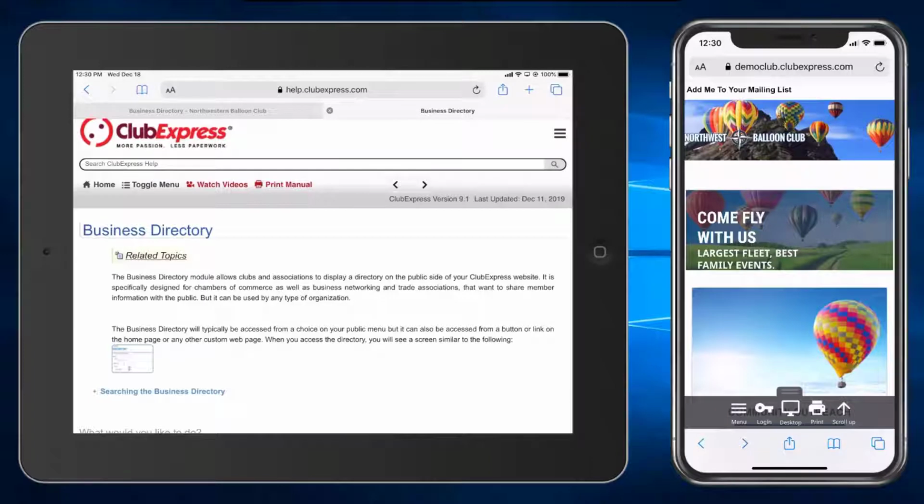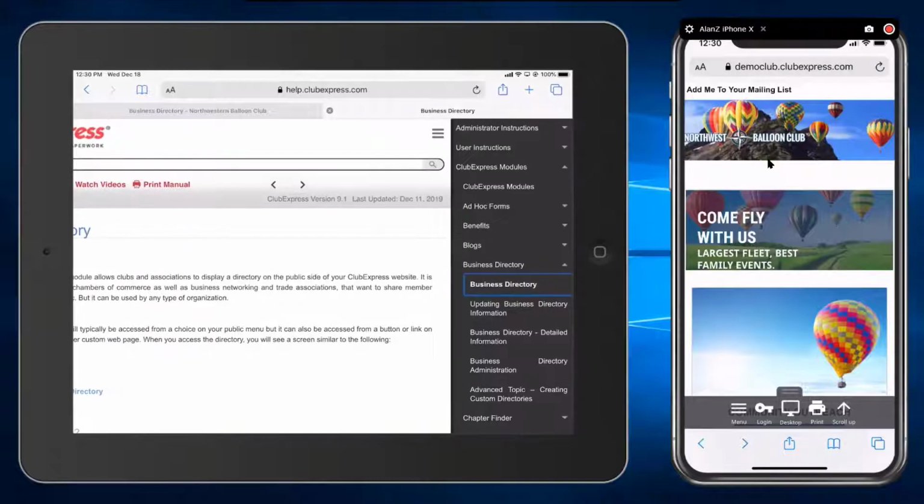But another new thing is that you'll notice that there isn't a side menu. That's because on mobile devices, we have a menu that is known as a hamburger menu. At the top right-hand corner of Alan's screen, you'll see 3 short lines. And clicking those, if you want to give that a little tap, brings what's called a slide-out menu that you can navigate in the exact same way that you would navigate the menu on the desktop site, of course, just by scrolling through it and tapping on items that you'd like to see more information on.